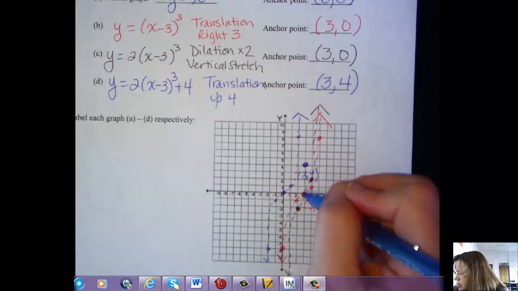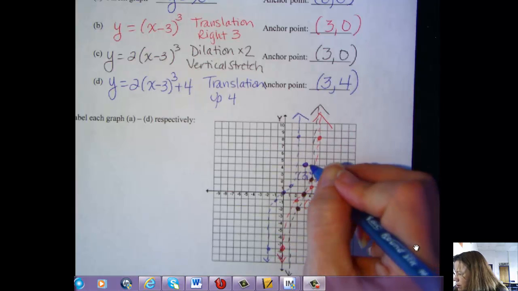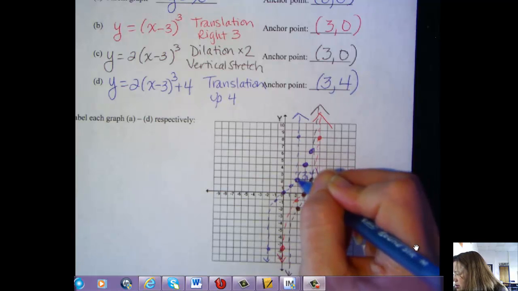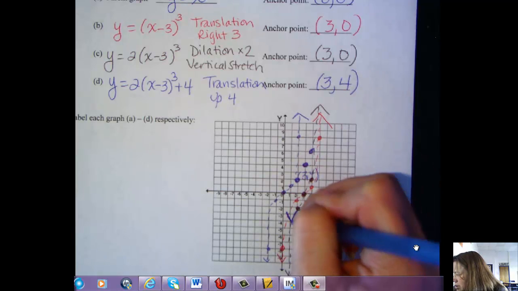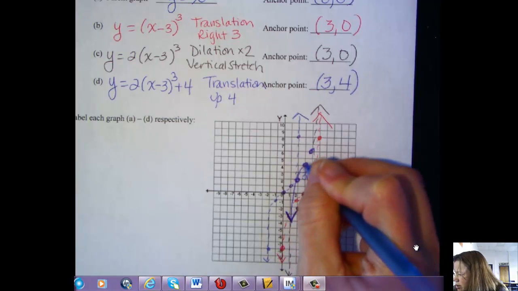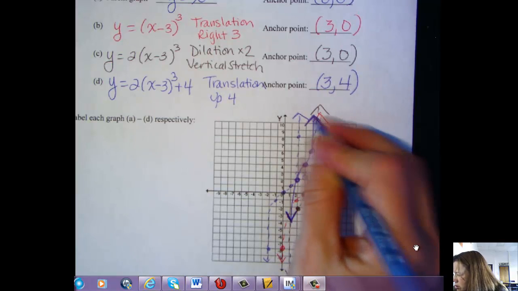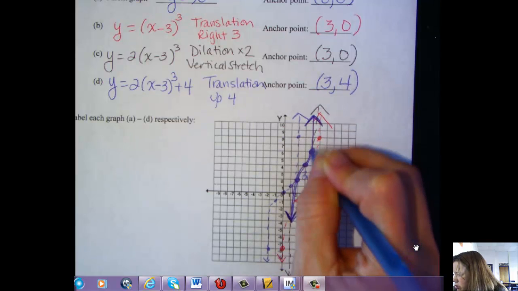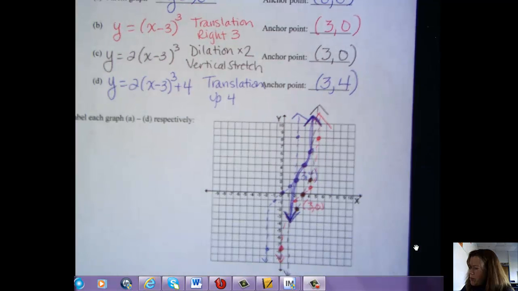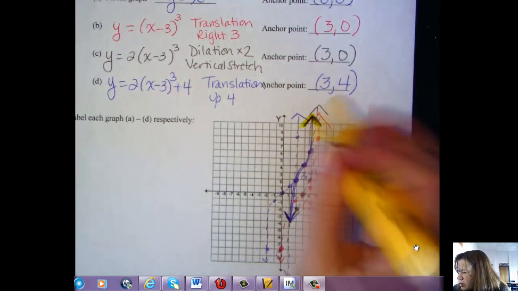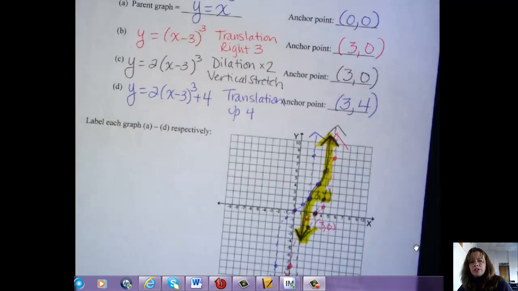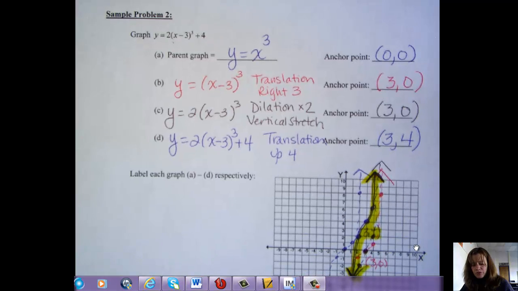From that anchor point, I was able to graph over 1, up 2 in both directions. Over 1, down 2. And this is a classic example of these graphs getting messy. And that's going to happen, and it's okay, as long as we can follow your work, whether it be color-coded or labeled steps or whatever. And while I'm sure you thought it would be impossible that you could graph anything without a calculator, as long as you know parents and transformations, and now you know you can.